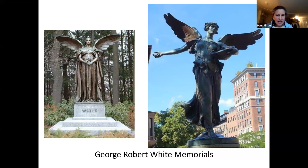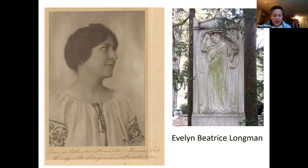After White's death, French was commissioned to design another work in his honor, the appropriately titled Spirit of Giving for the Boston Public Garden. The Slocum Memorial in Forest Hills was made by French's only female student and assistant, Evelyn Beatrice Longman. The two shared a very close personal and professional relationship. Longman had studied with sculptor Lorado Taft in Chicago. Taft actively promoted female sculptors and recognized Longman's talent. She arrived in New York with letters of introduction and made her way to French's studio, beginning by doing lettering for his Boston Public Library bronze doors and then staying on to do much more. French was receiving so many commissions in the first decade of the 20th century that he wasn't able to execute them all, and he passed along commissions to his students, assistants, and his protege, Evelyn Beatrice Longman.